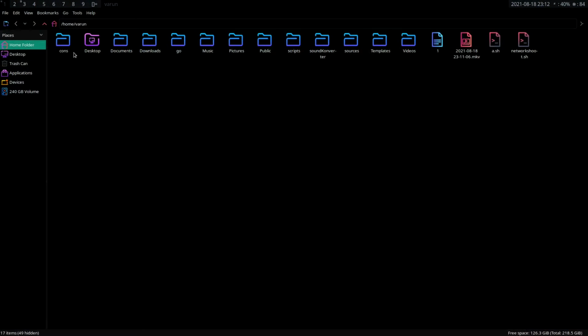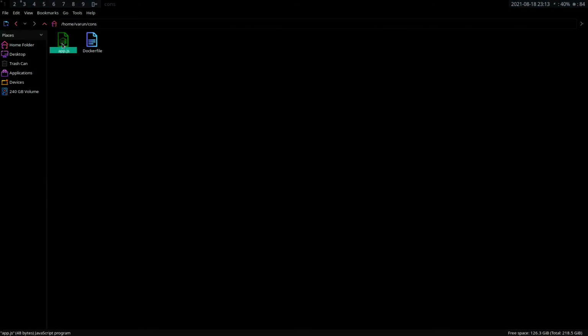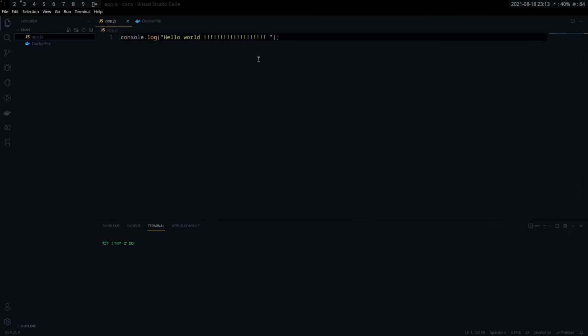The next thing is you need to have an application. So I've written something. This is a JavaScript file which prints hello world to your screen. If you type, for example, node ./app.js, specifying the application name, it just prints out hello world, as you can see over here. It's nothing fancy.